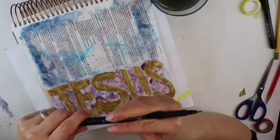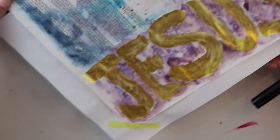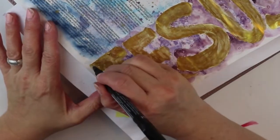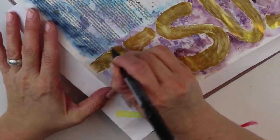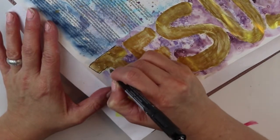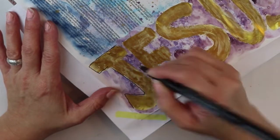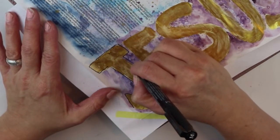So I wanted to dry that really, really well. And then I'm just going to take my black pen here. You can use any black pen for this because we're doing it after we've already done the watercolor, but I just have that Faber-Castell Pitt artist pen sitting there. And I'm going to outline, and I wanted a rough outline, so I'm not being super careful to make it super straight.